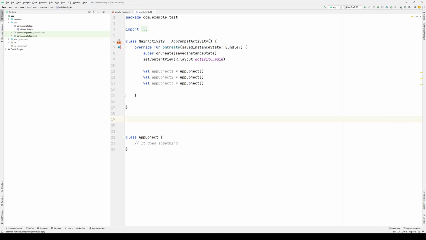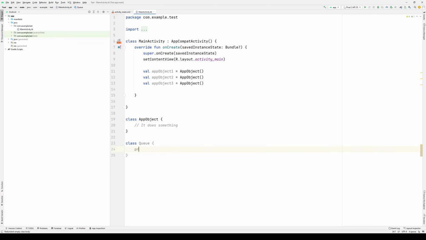So maybe I want to have a stack, or I want to have a queue. So I may go ahead and design a queue that is able to operate on app objects.